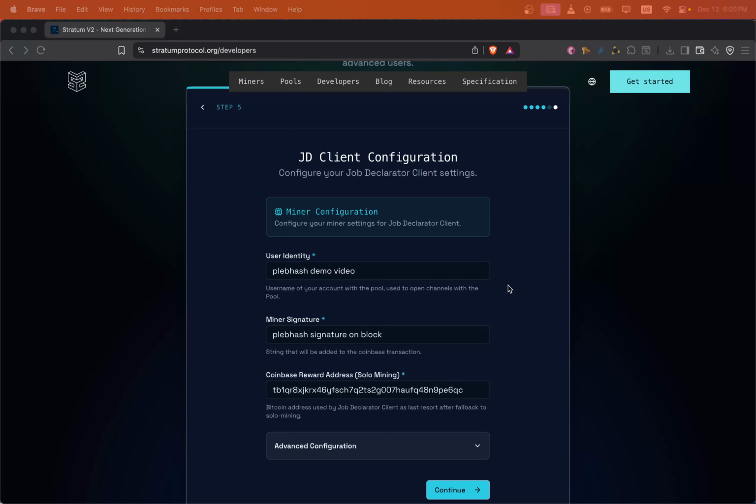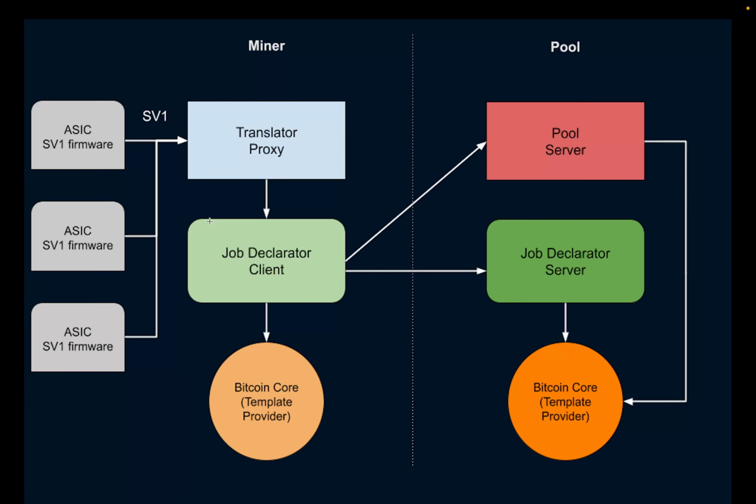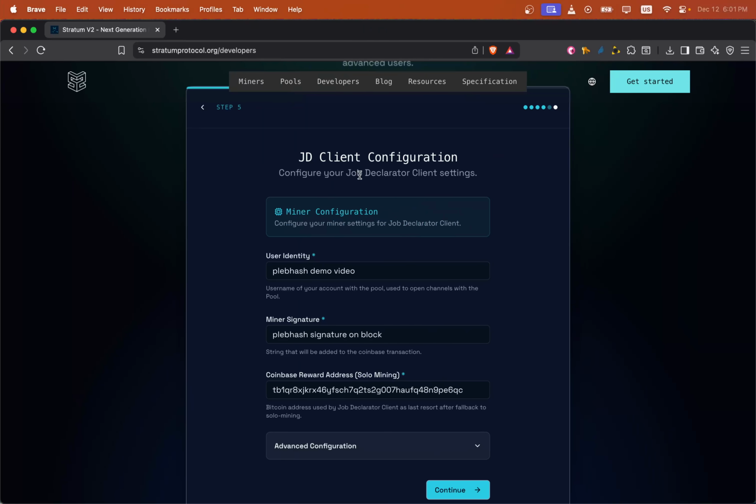So in theory, you could do a non-custodial pool or a custodial pool. Here in SRI, the implementation is very simple. So this is a custodial pool, and for the custodial pool on the previous step, we put one address. That's where all the block funds, the template revenue goes to, and then it's up to the pool to distribute that to the miners.